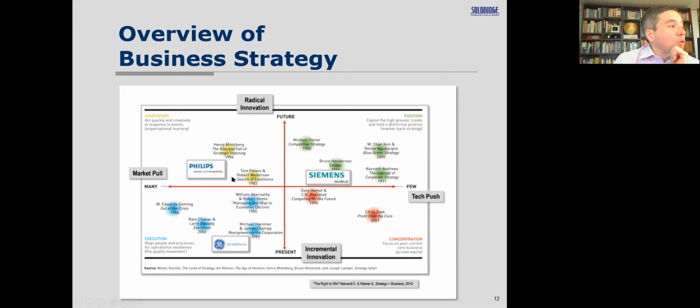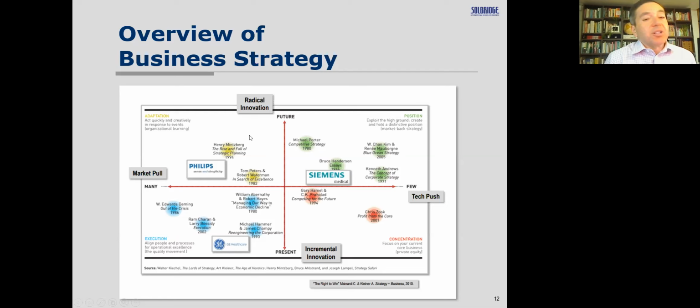So we obviously have 4 different cells related to that. And you can see a summary, and these are famous books in business strategy. You may recognize some of them. So for example, Michael Porter, W. Chan Kim in the Blue Ocean Strategy, Edwards Deming, Out of the Crisis, Ram Charan, Execution, Tom Peters and Waterman, In Search of Excellence, and Chris Zook, Profit from the Core.